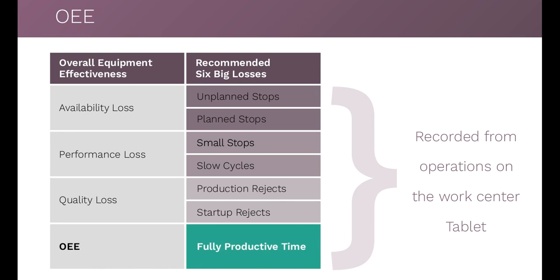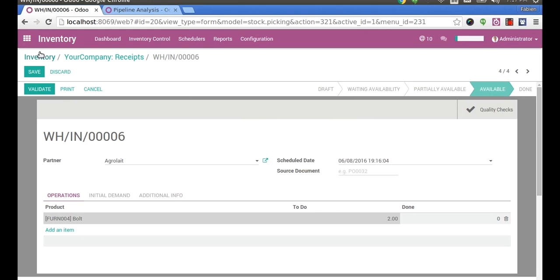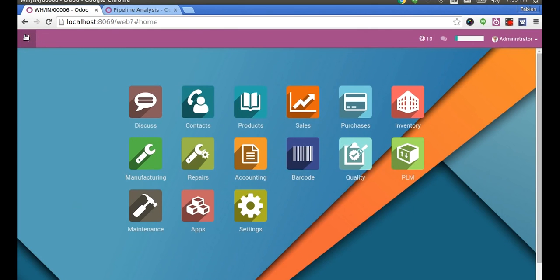Frankly, it's too complex to compute for a lot of them. Because you have availability loss, which is depending on what you have, performance loss, does it produce lower than what we expected, quality loss because you have to reject some product or things like that. So it's very complex to compute. Here in Odoo, it's done automatically for you because everything is recorded at the tablet level.